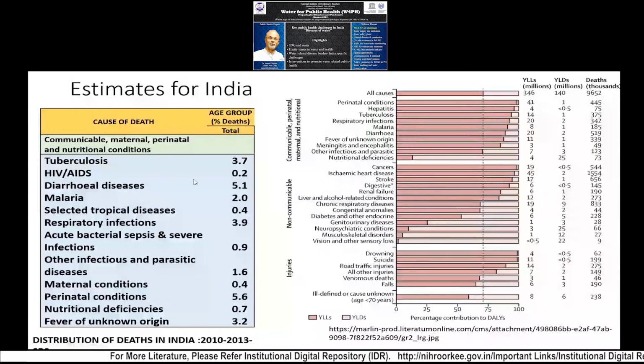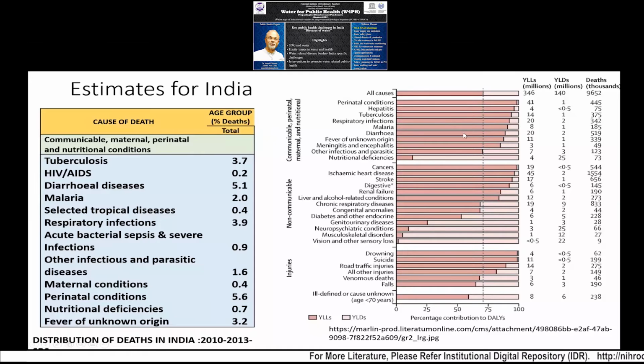You can see that if you look at infectious causes, diarrhea is actually the most important infectious disease cause of death in India. Tuberculosis is number 2, and then respiratory infections and pneumonia are also equal, followed by HIV and AIDS. Yet we know that the focus on diarrhea is much lesser than whether it is tuberculosis or HIV/AIDS. People very often don't talk about diarrhea, but talk more about tuberculosis and HIV/AIDS. That's something that we should do something about.